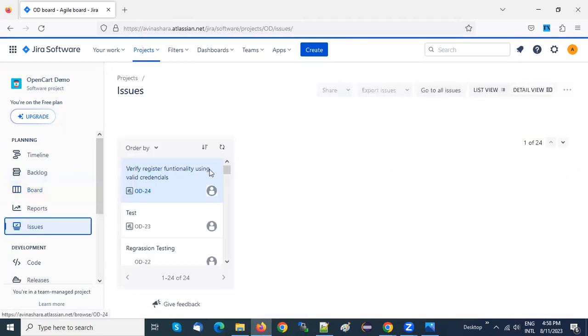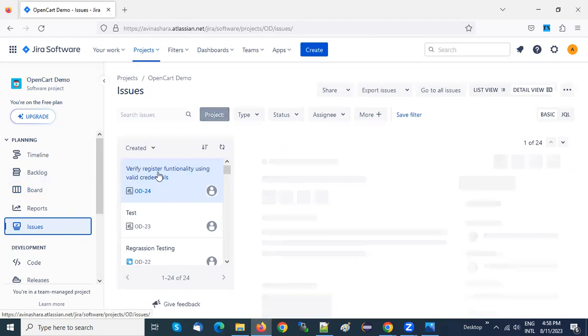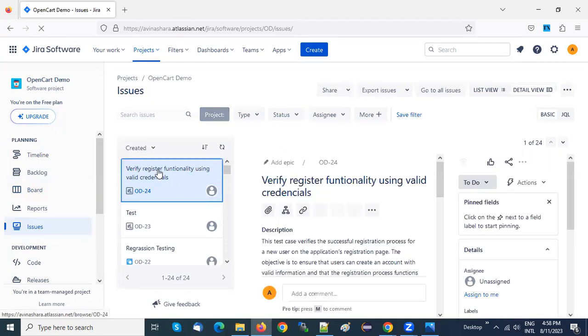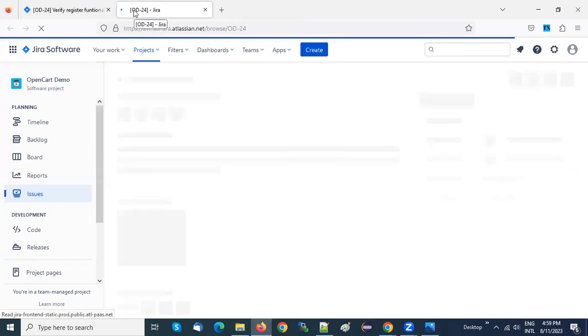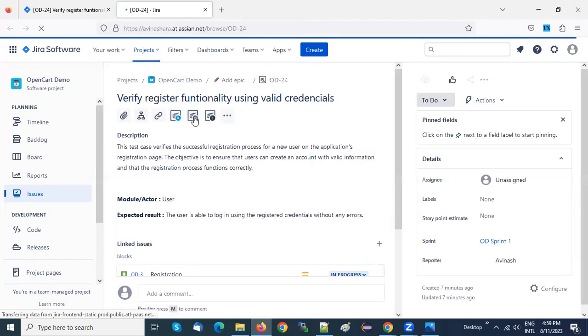So click on the issues, click on the test case, click on the ID, it will take you to the next page. Here, click on test detail, guys.